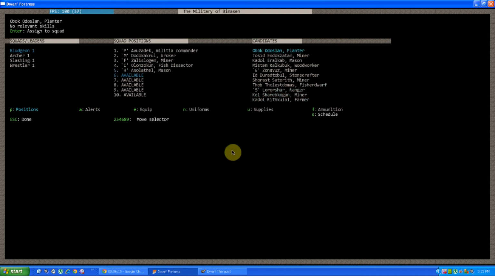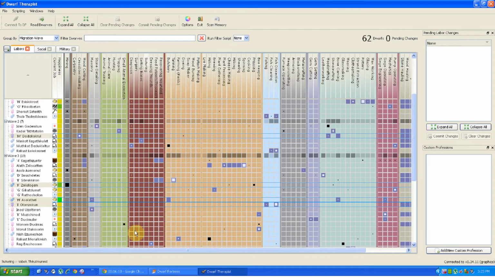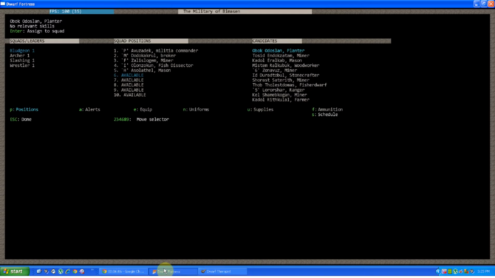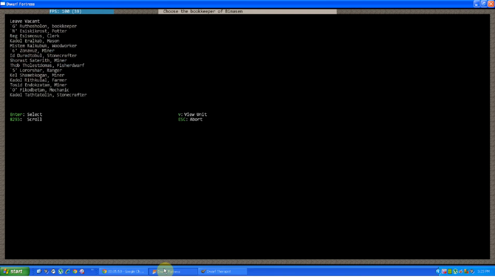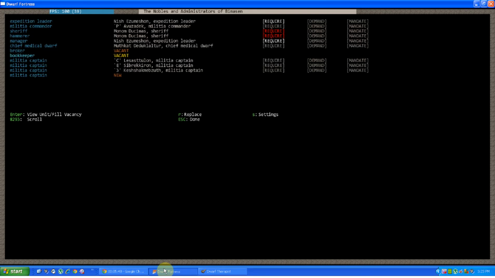Okay, so that'll be the workings for my basic military force. Time to go through all these guys and kick them out of their jobs so that I can reassign them as needed. I should get the broker done right away, I guess. Bookkeeper too, apparently. So let's see here. We'll get to those later, but replace, leave vacant, replace, leave vacant.